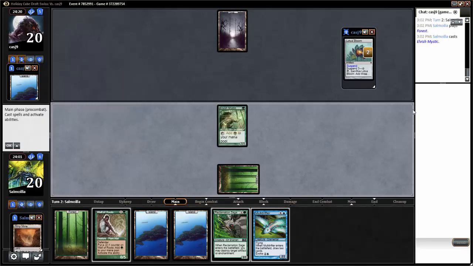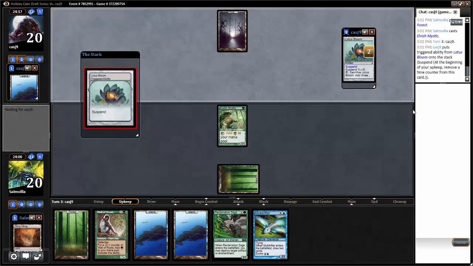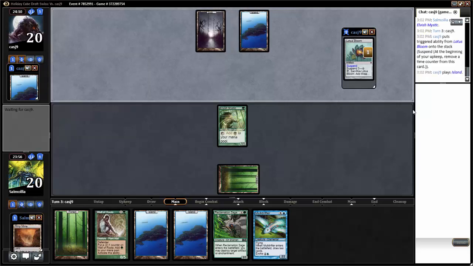So I have an elf. I have a potential next turn. Divination, which is okay. Okay, so he has island as well. Let's see what he does.